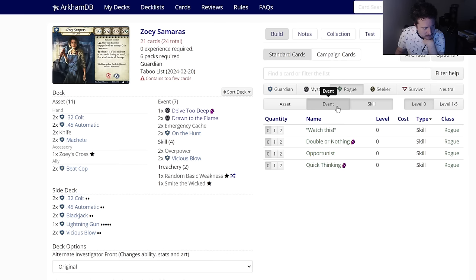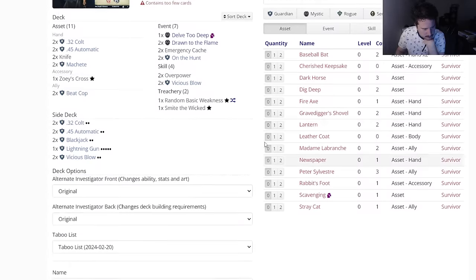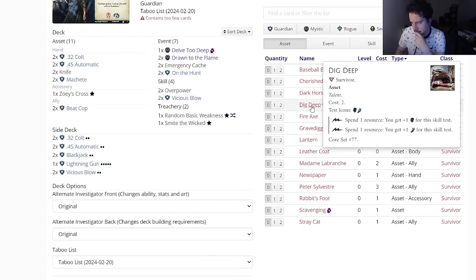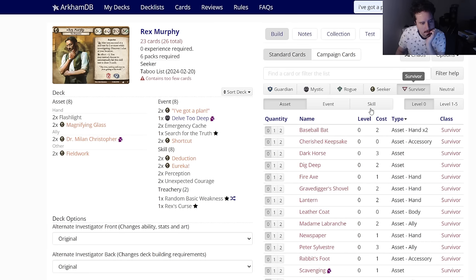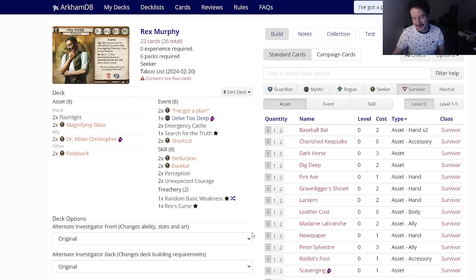I think my last splash. Oh, lantern. It does seem kind of poggy with Rex. Without Innsmouth, Hemlock Vale is complete. Don't listen to their lies. You can play Hemlock without Innsmouth and you'll do fine.